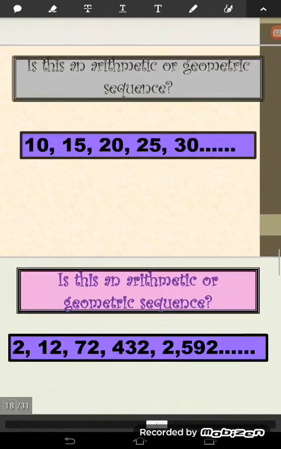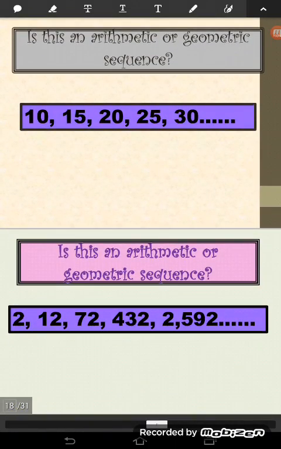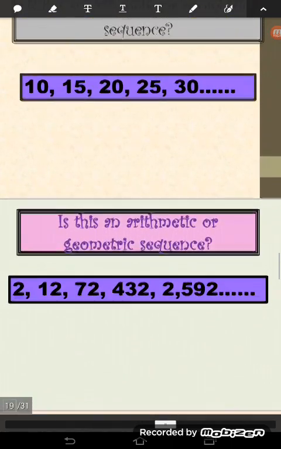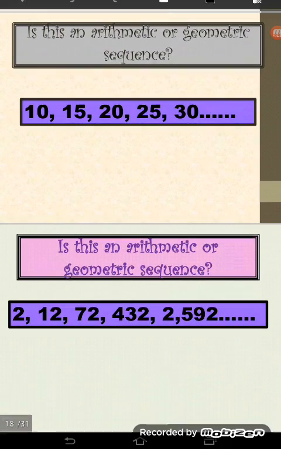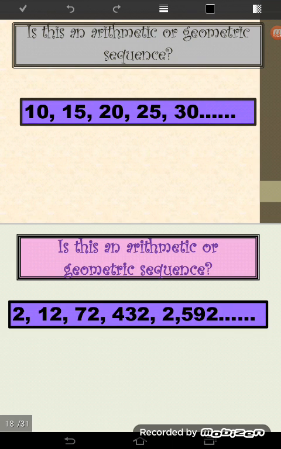Okay, so we practice. Okay, kita tengok yang ni. Contoh 2 ni. Ada lagi tak bawah? Tak ada. Okay. So contoh 2 ni. Okay, so is this an arithmetic or geometric sequence? So macam mana nak tentukan dia arithmetic ataupun geometric? So katakanlah kalau arithmetic. So if it is arithmetic, so we need to find D. Okay, so D here for this one, let's say T2, what you got it? So 15 minus 10, the answer is 5.